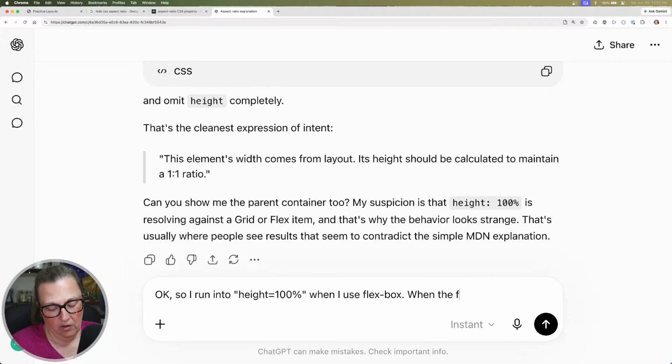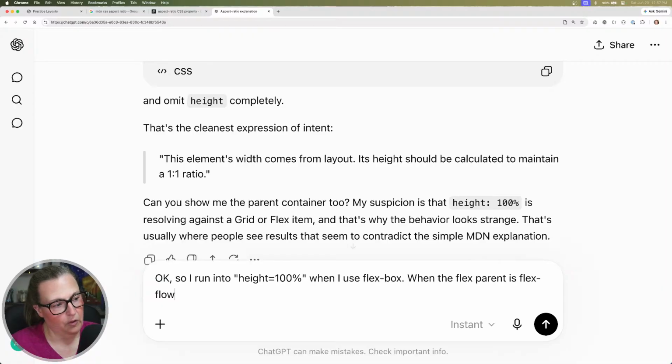When the flex parent is flex-flow row nowrap, then for mobile, I change the flex direction to column.